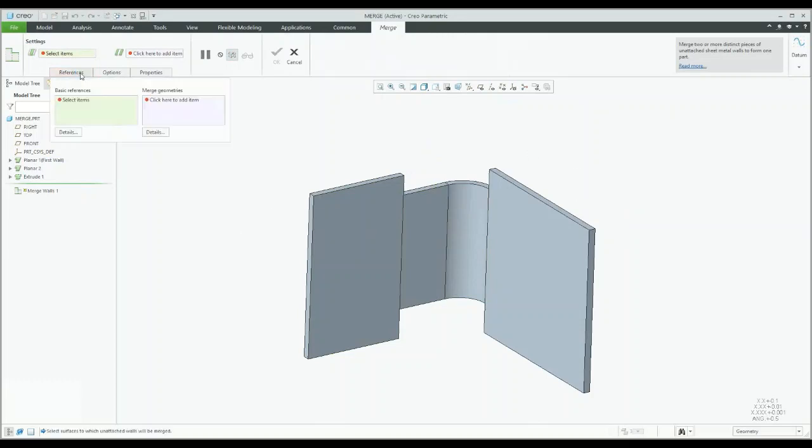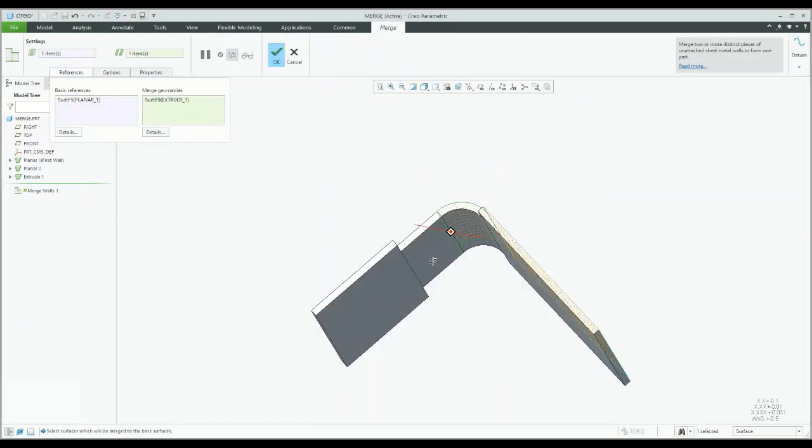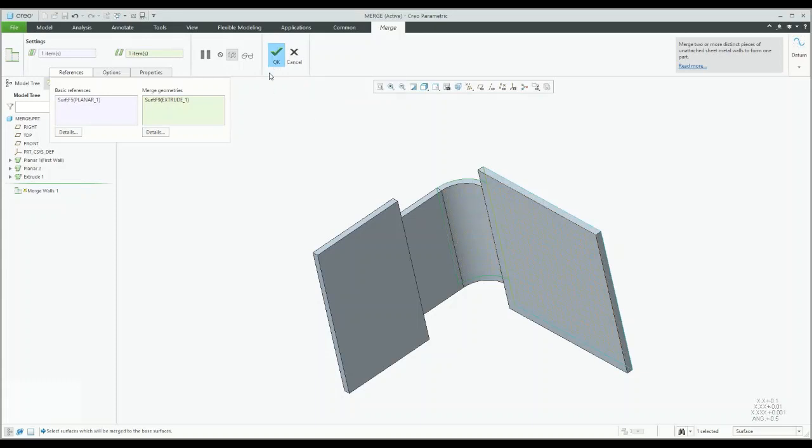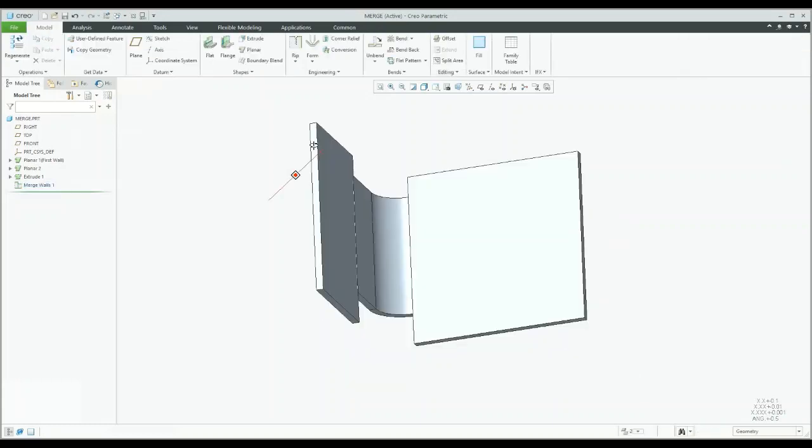We just go and pick our references. We pick our first plate and then the merged geometry, and that's going to merge the walls. Fairly straightforward and easy to use.